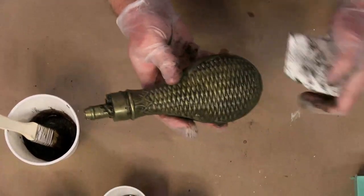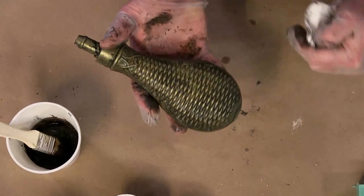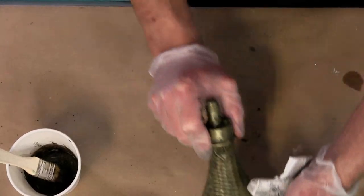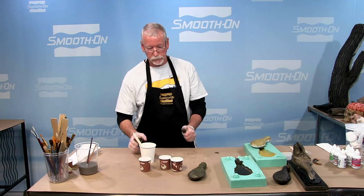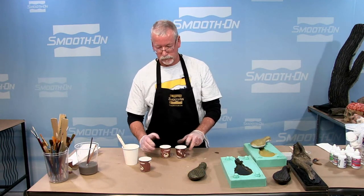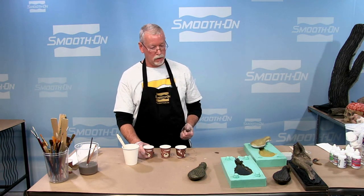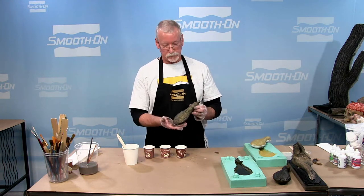That basically demonstrates that technique there with the metal powder and using the paper towel, just the sides of it. It's interesting because I know some people do use shoe polish, but if you use shoe polish, it's wax. So if you try to clear coat it afterwards, that would be a problem. With the acrylic, you could hit that with Krylon if you're doing something for outdoor or something like that.